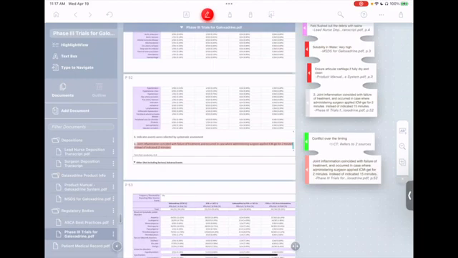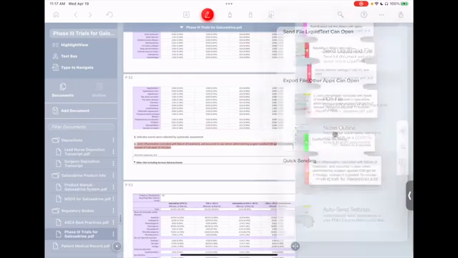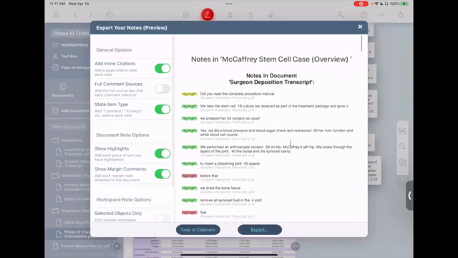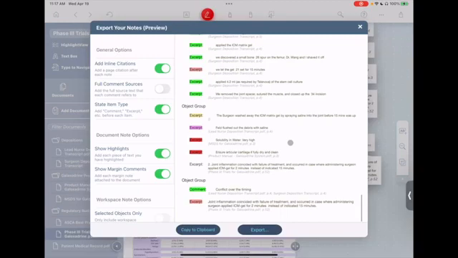So now we need to send this off to the court, and the court doesn't necessarily want my LiquidText mind map here. So I can go to the send button and go to notes outline. And you see LiquidText will take all of my notes and highlights and combine them into a nice linear document that I can send to Microsoft Word with one click. And there I can revise it and edit it into the final form that I need to send to the court.